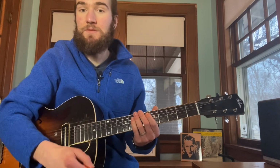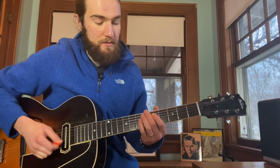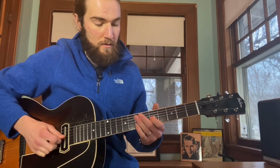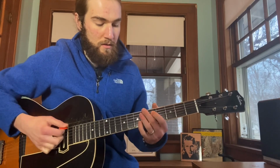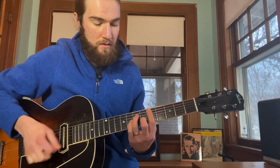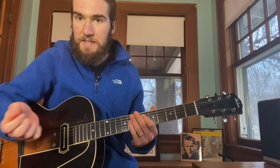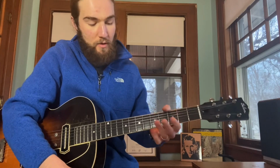But just getting that down for now and being able to make that change in time is a really important thing to do before we proceed to the E chord. So let's try it again. 1, 2, 3. Into the E there. So I was now incorporating some of those basic chords that we covered in the last lesson, just to kind of anchor me to where I am in the changes.